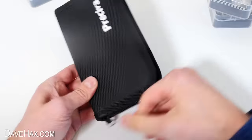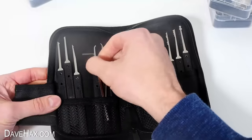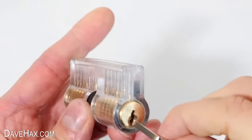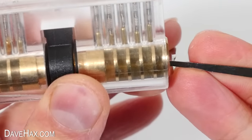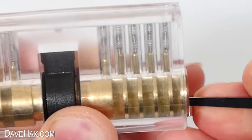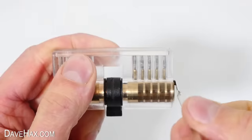So let's see if we can pick it — I always think of this as a really fun kind of puzzle. Open up the wallet and there's a whole array of picking tools and tension bars, different tools for different applications. I'm going to try using these two. We start by putting a tension bar in the bottom of the cylinder and softly applying a little force with our finger. Then use the pick to gently lift each pin up above the shear line. You might need to go back and forth a bit, but once they're all set, you should be able to turn the cylinder. That's got it — remove the pick and we can use the tension bar to open it. There we go, I've opened the lock.